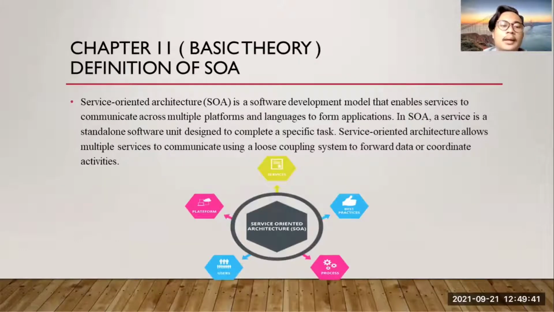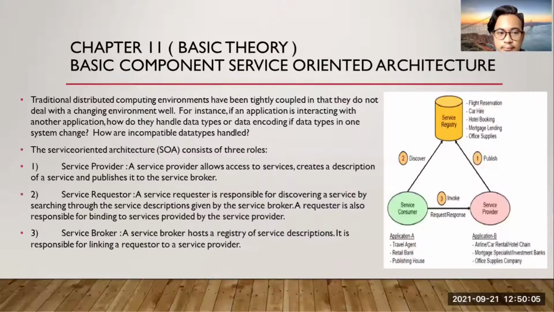Definition of SOA. Service-oriented architecture is a software development model that enables services to communicate across multiple platforms and languages to perform an application. In SOA, a service is a standalone software unit designed to complete a specific task. Service-oriented architecture allows multiple services to communicate using a loose coupling system to forward data or coordinate activities.